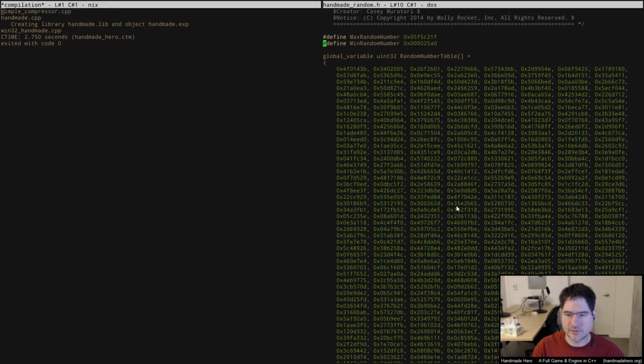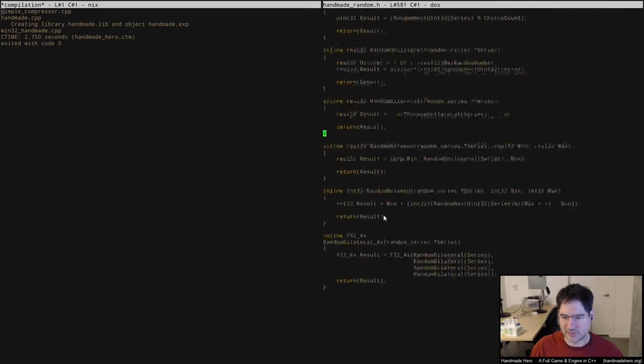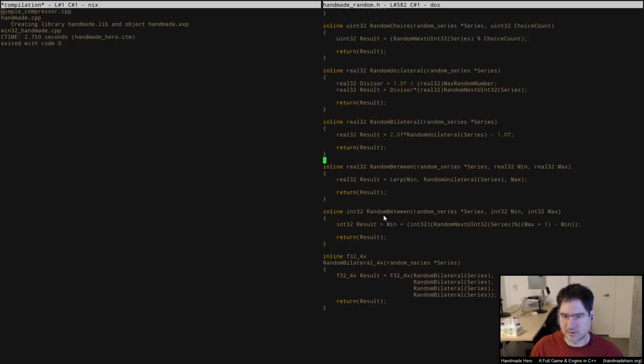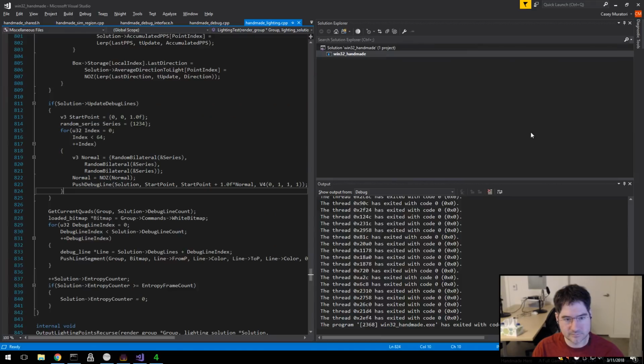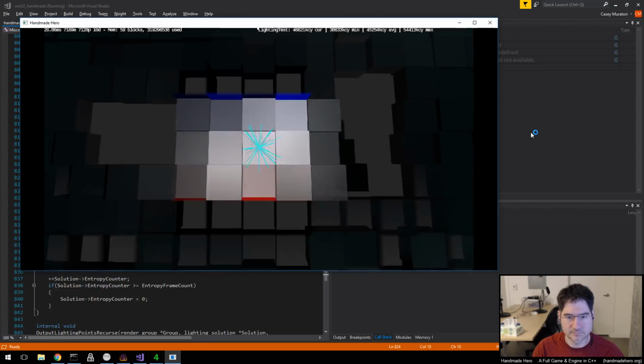All right. So our max random number now should just be all Fs, I think, unless I'm wrong about that. So yeah, this is not really right. So what we want to do here is say, this should be U32 max now, I believe. Yeah, much better.